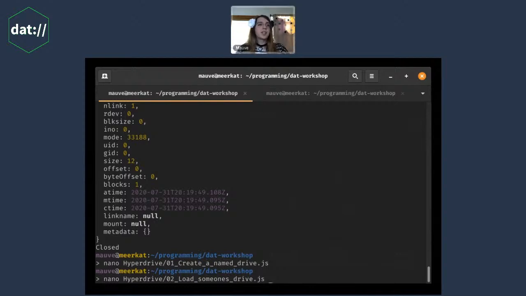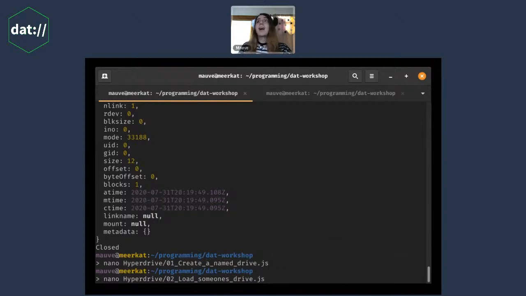Oh, there's more stuff in the chat, so I'm going to wait a second. Awesome. People like code comments. Who would have thought? Oh, and it seems to be working in Node 14. Great. I didn't know that. Maybe I can update now. Maybe. You never know with native dependencies. So we're going to go on to the second example.